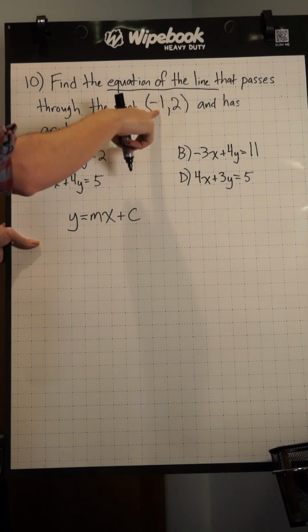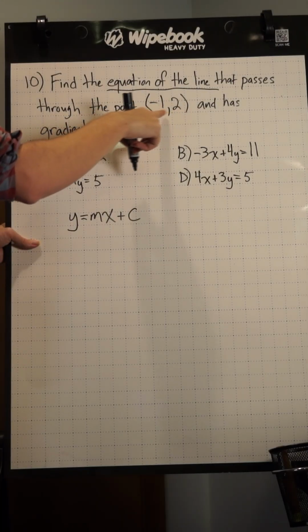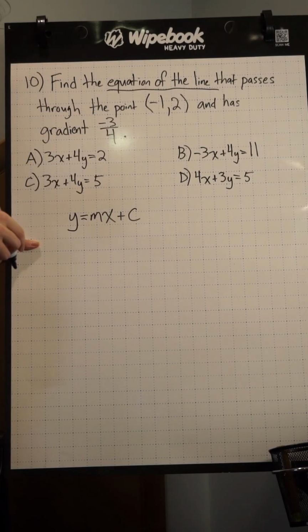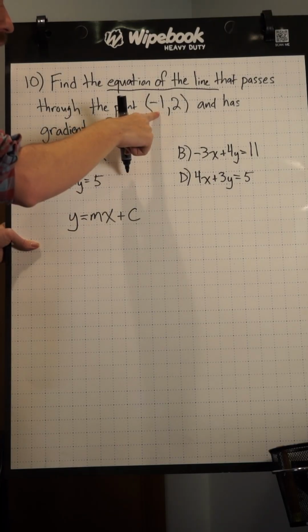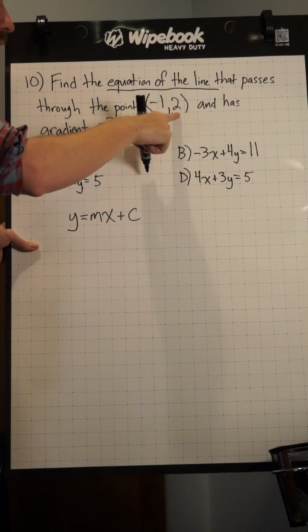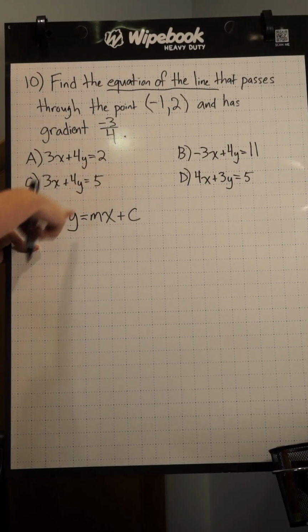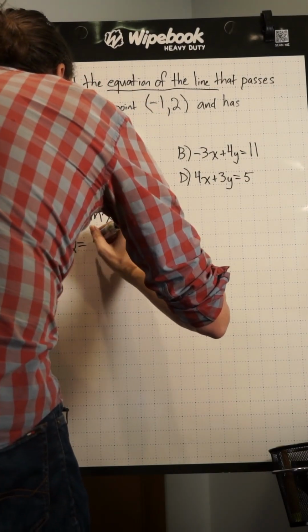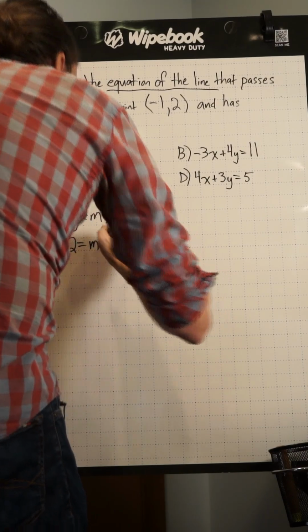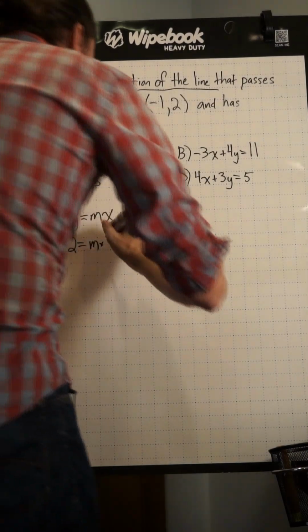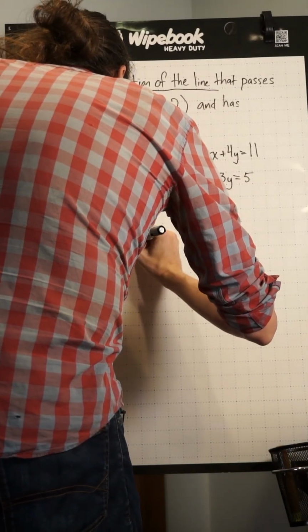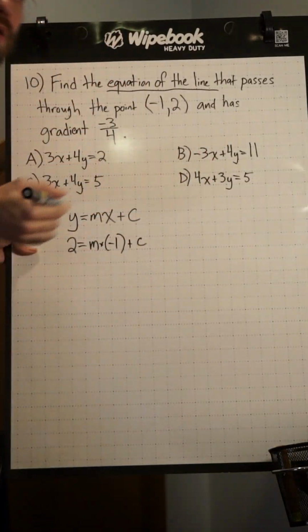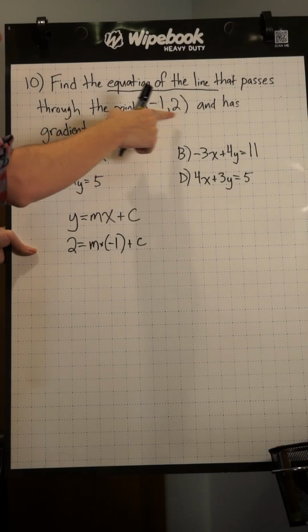So for this one, these are the 2 points that it gives us, right? -1 and 2. But we need to remember which one is which, right? So which one is x, which one is y. To remember it, the first one is always going to be x, the second one will always be y. Okay, so instead of y, we're going to say 2 equals m, let's go ahead and write that for now, times x, we said is -1, and then plus c, or plus b, whichever one you want to call it. Okay, so that's the x and the y.